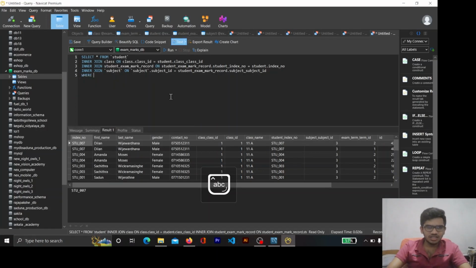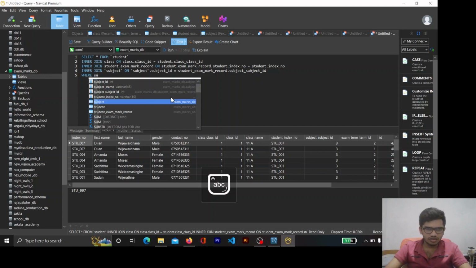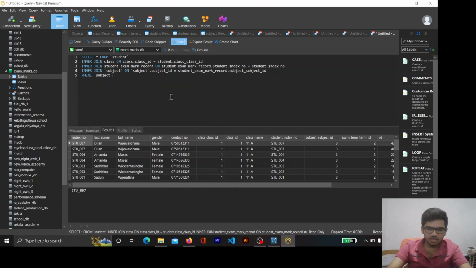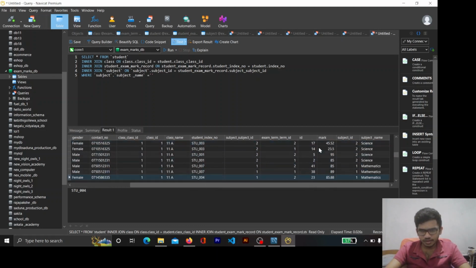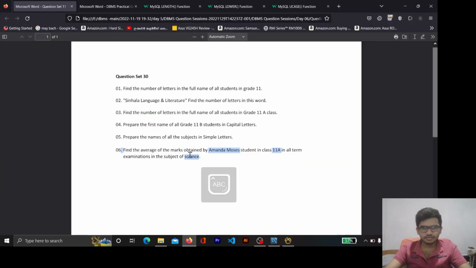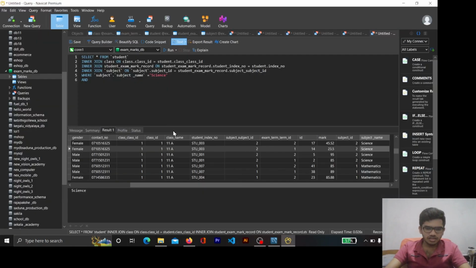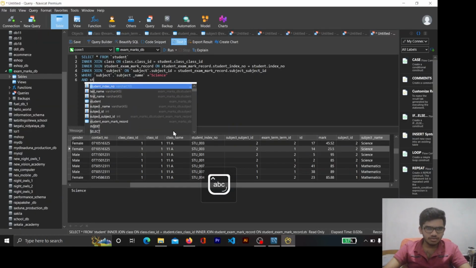So let's just specify the conditions and hopefully it works. So yeah, subject dot subject name equals science. Let me copy this, science, and student first name is Amanda Moses.